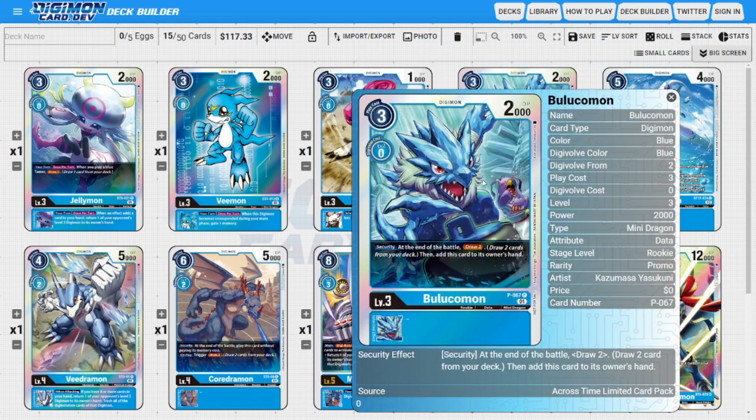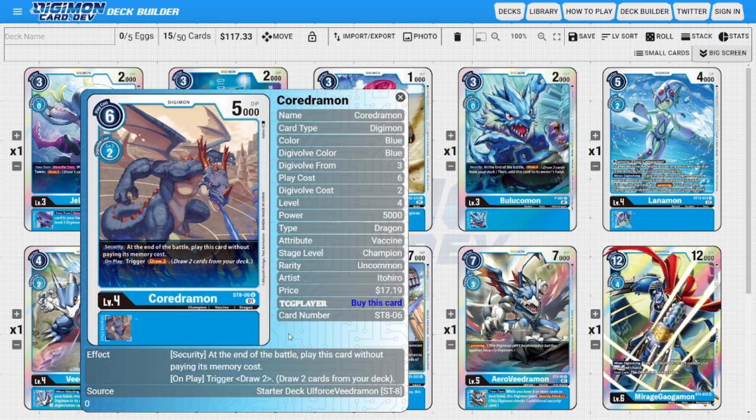Then we do have Bluekamon as another generically good rookie for us to use, and following that security sub-theme, we also have Quadramon as just a way to be able to help get an extra body out while adding extra consistency into the deck in case we're stuck at some point.